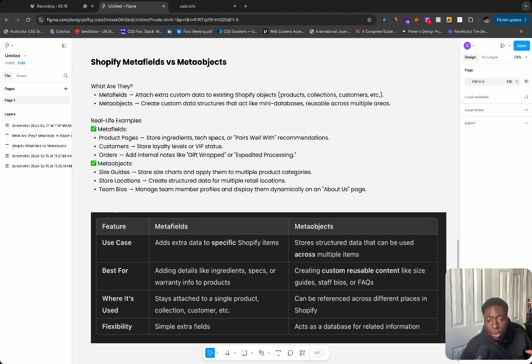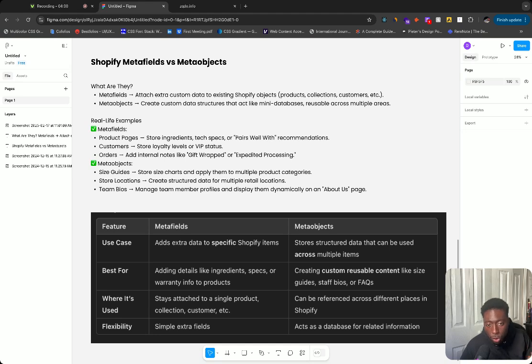With Metaobjects, it's a little different. Metafields are attached to one specific item. Metaobjects can be used for different items. So let's say, and I've done this in the past, that you are selling clothing items and you want to add these size charts or size guides, but you don't want to add it to one specific product. You want to add it to maybe a collection. So let's say you sell men's clothing, women's clothing, but you want to add a generic size guide to all the different men's clothing. Maybe a generic size guide about the neck size and the arm size and things of that nature. You could use a metaobject to assign this size guide to the men's product category as a whole.